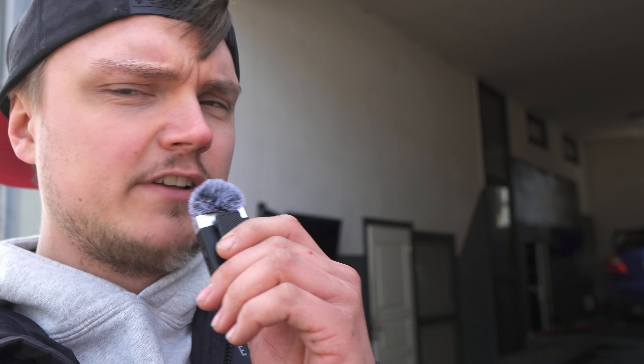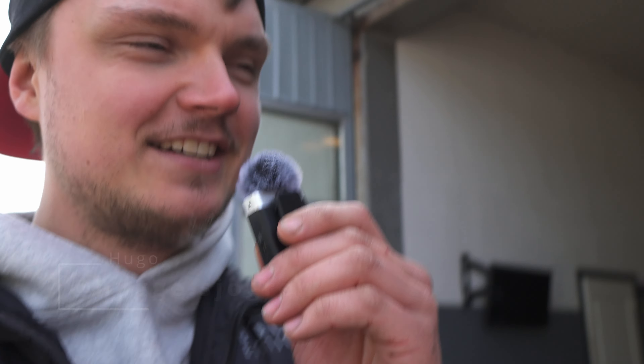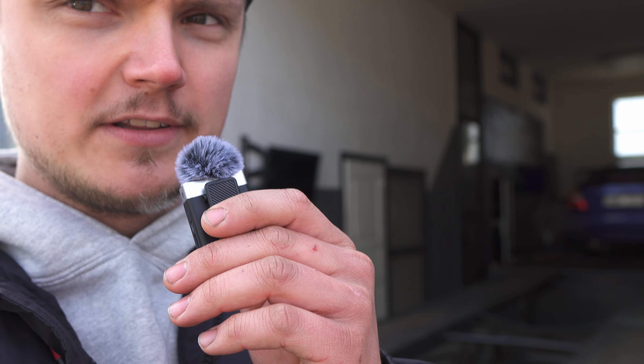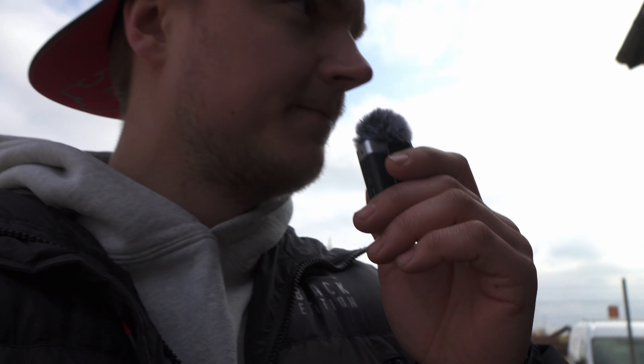The Evo is on the dyno now. I hope you can hear me because the volume is pretty low. How are you feeling right now, Hugo? Nervous — very nervous. I don't think it's going to blow up though. They are checking the values in the VPEC right now, checking everything over. Soon they will do a dyno pull, hopefully.